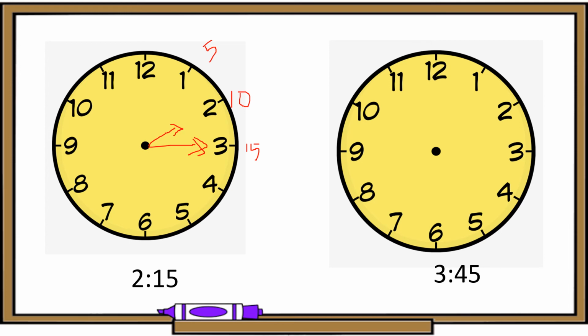Okay, ganyan. Okay, next, 3:45. So, ibig sabihin, malapit ng mag 4 o'clock. Ay, yung maliit na hand ng clock, nakaturo siya sa 3. Pero malapit na siyang mag 4, kaya hindi na siya exactly na nasa 3. Then, yung malaking hand ng clock, nakaturo siya sa 9. Kung bibilangin natin, 1 is 5, 2 is 10, 3 is 15 minutes, 4 is 20 minutes, 5 is 25 minutes, 6 is 30 minutes, 7 is 35 minutes, 8 is 40 minutes, and 9 is 45 minutes. So, the time is 3:45.